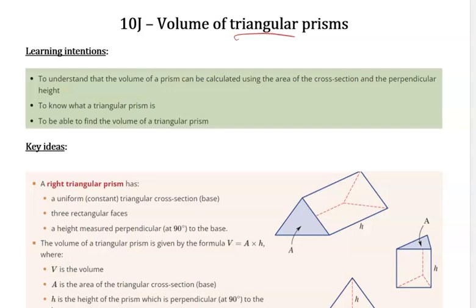And to find the volume of this, we're going to find the area of that triangle base, and we're going to multiply that by the height. It's kind of similar to rectangular prisms, where it's length times width times height, where length times width gives us the one face, and then the height gives us everything that's in between the two faces.